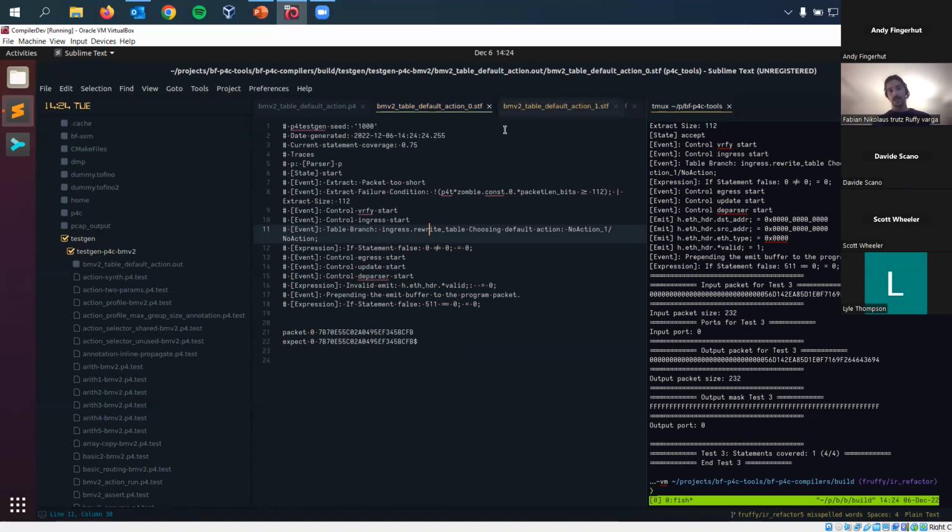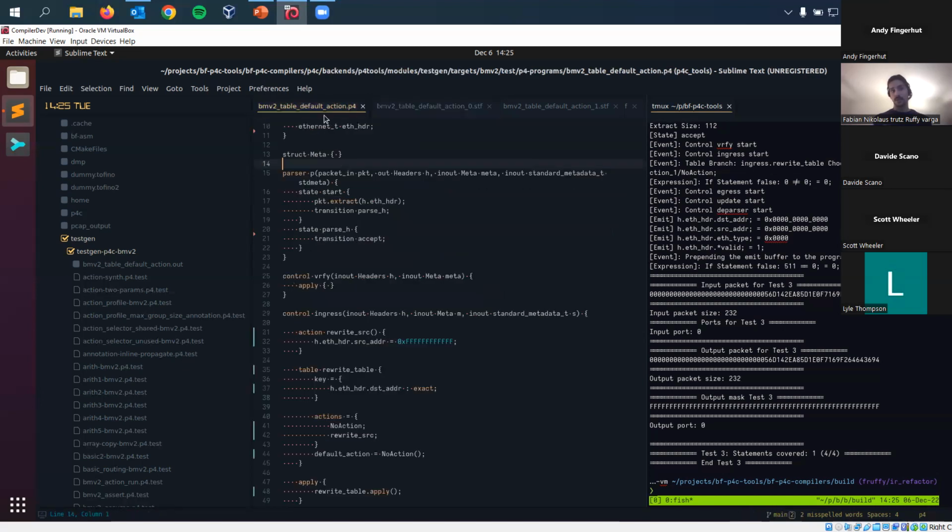The tests we generate, as I mentioned before, are called SDF tests. It's a specific framework for testing that allows you to insert simple commands and have simple expectations on a particular test. Now, in the first test, we have a certain condition: we have this extract call, and we expect that the extract will fail, so the packet is too short.